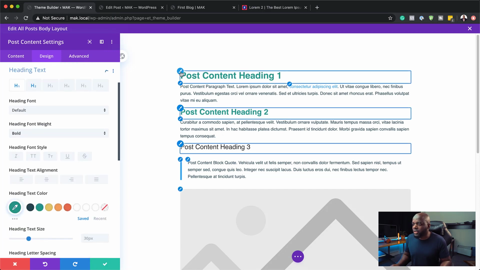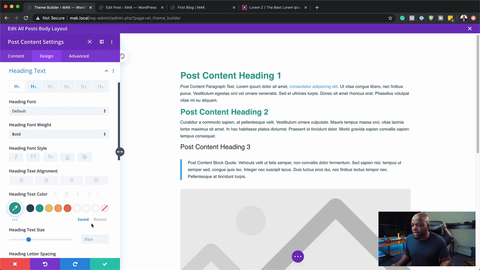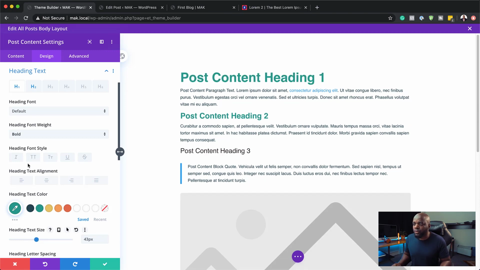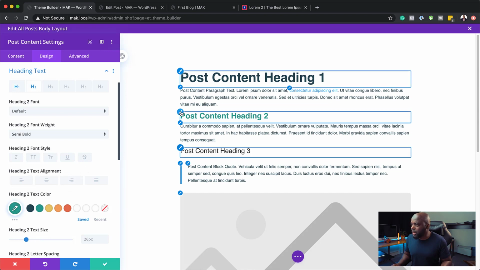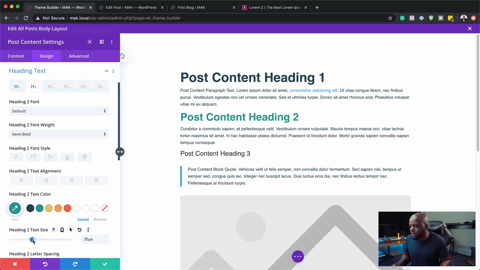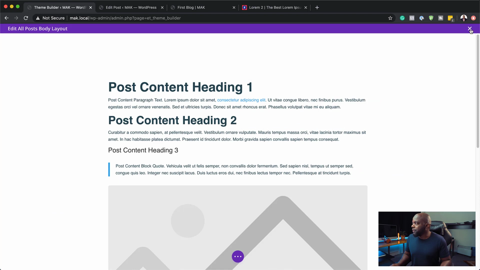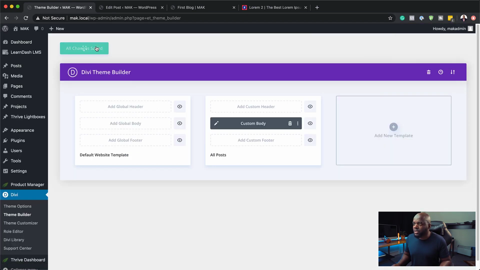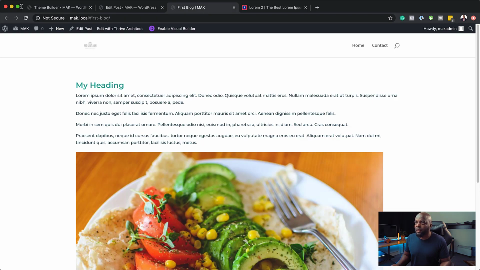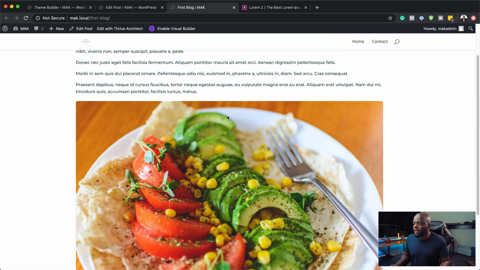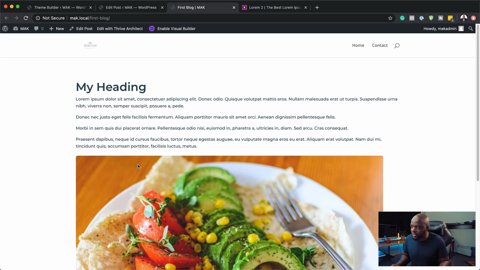And what I may also want to do is to increase the heading here and make it slightly bigger. Let's go with 42 and let's make it bold. So the reason why I'm doing this is so that you see what sort of updates I am adding over here. So again, I'm going to come over here to my posts. Let's make this slightly bigger. Let's go with 38, change our color here and save. Okay, so save this one more time. And then I'm going to save the whole template. Now back over here, if I refresh, look at that. My heading has been updated and pretty much my rounded corners have been added as well to my image. Now this is because it's being controlled by the actual template, which I've just created.